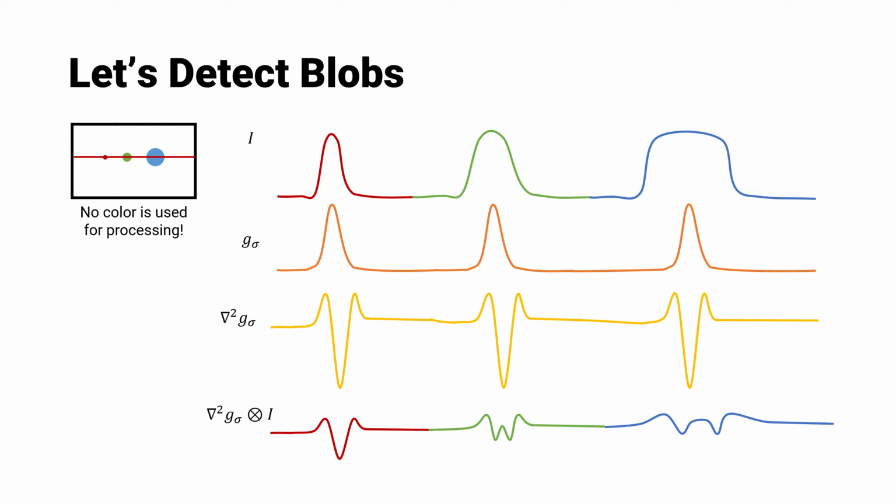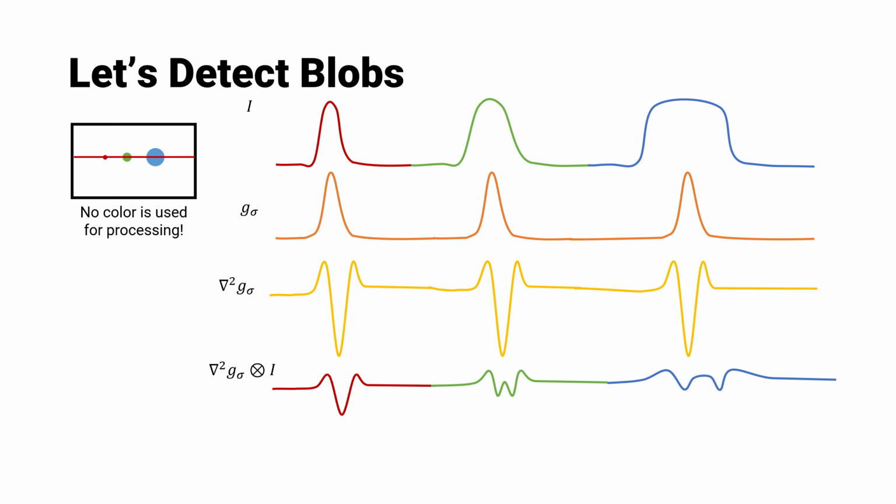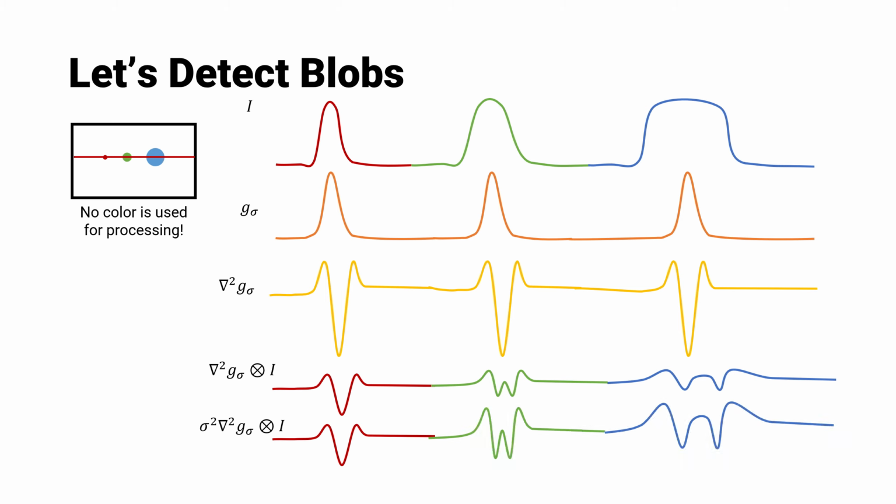So let me move these plots upwards to make a little bit more space. Because the scale of these are pretty different, like basically the red curve is much taller in peak than the green one, and that is much taller in peak than the blue one. Let's normalize this by multiplying it with the sigma square, where sigma is the standard deviation of the Gaussian which we started with. If you do that, you will see that there is a nice beautiful peak on the red one, and the peak starts getting split into two peaks as you go to the green one and then the blue one.